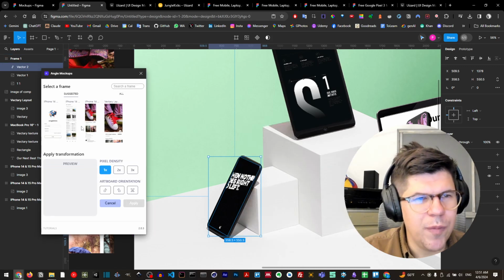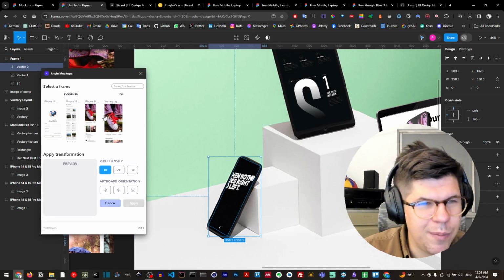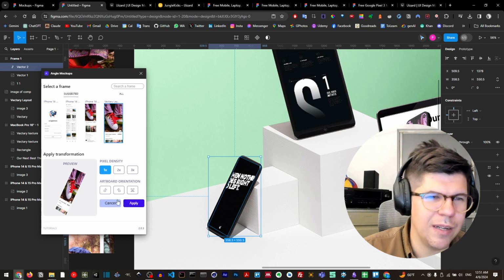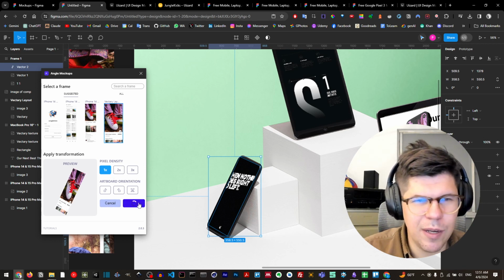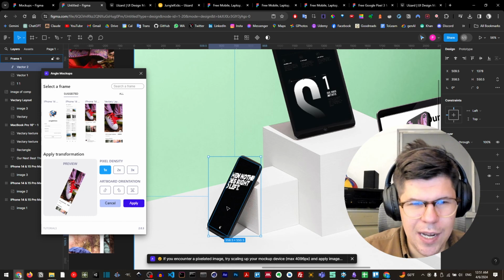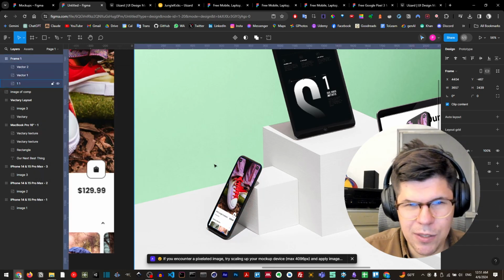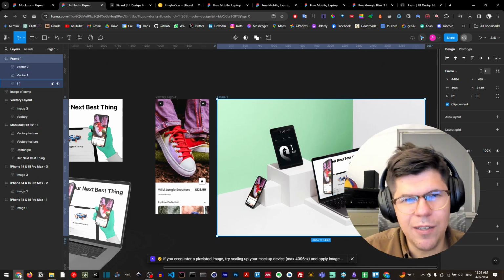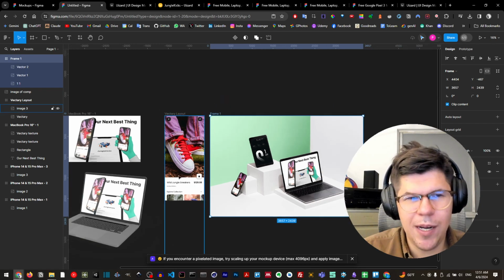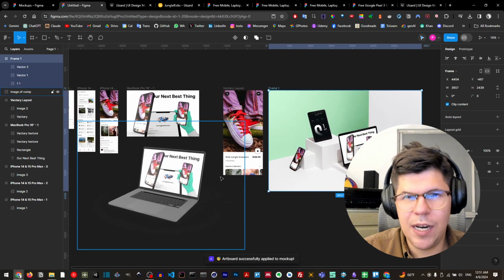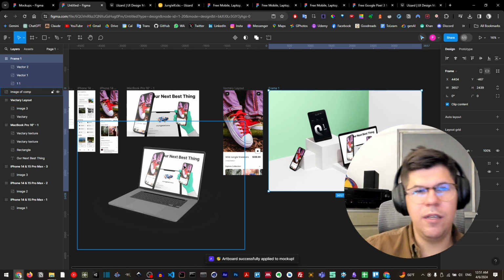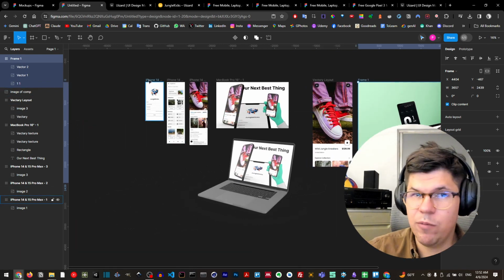And in Angle Mockup, I could select, for example, I know that the Vectary is the one that is really well cut, so I could put it in here, and I could then start mockupping really easily. And in here I have my 4 elements that I just made really easily with the interfaces that we created.